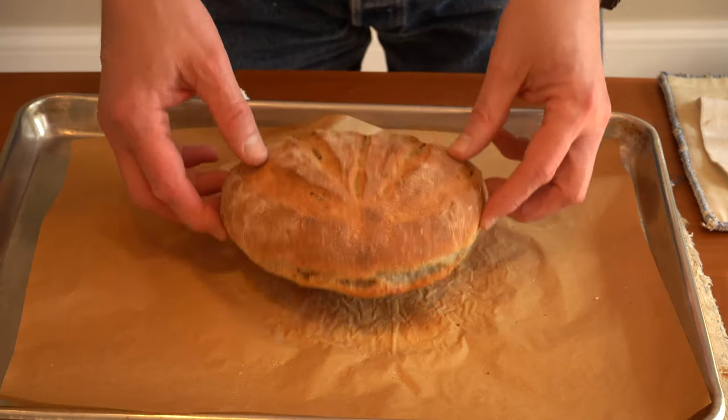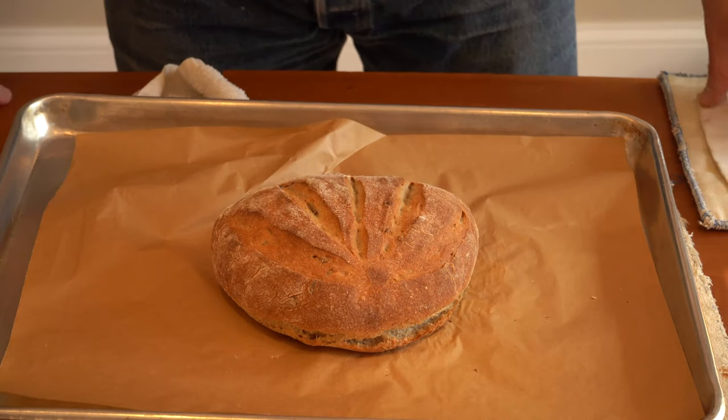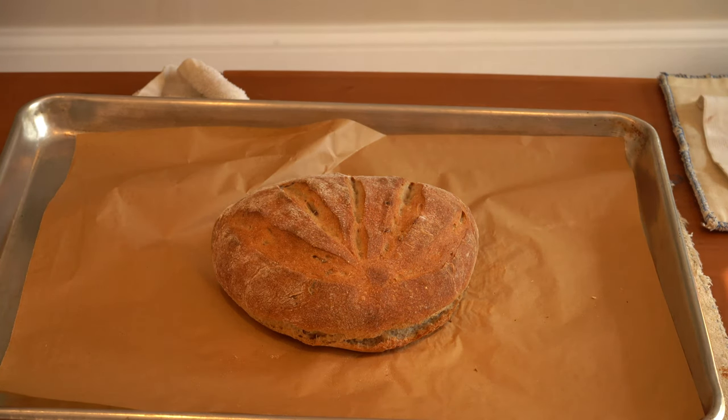I know it's tempting. So if you really want to, it's fresh bread, it's warm, throw some butter on it and have a good time. But the reality is that it's going to taste even better in about 30 minutes.